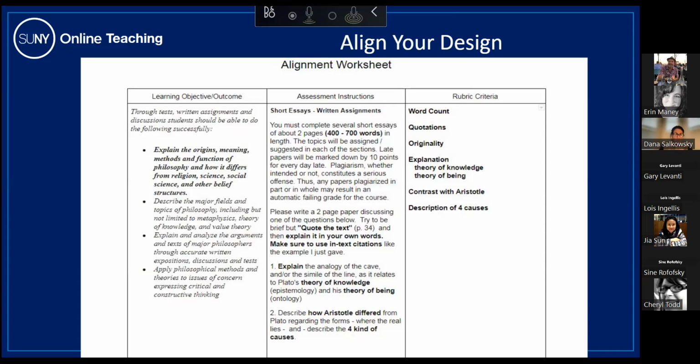Sometimes being concise is a real good way to go. A rubric itself is quite concise. And so this is all about creating a list of criteria that we're going to put out in front of students and tell students this is what this assignment is going to be graded on.